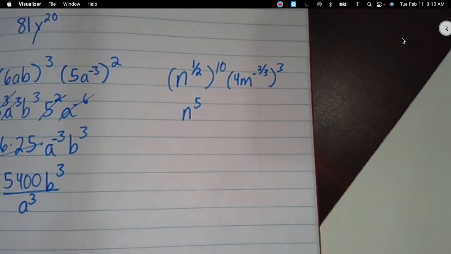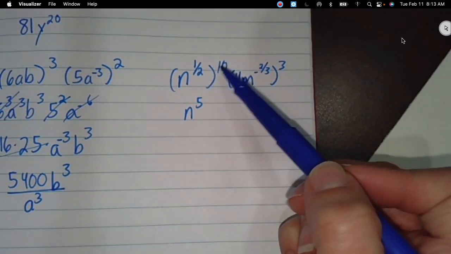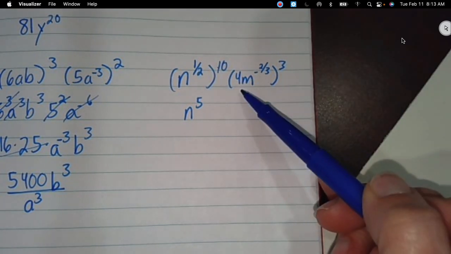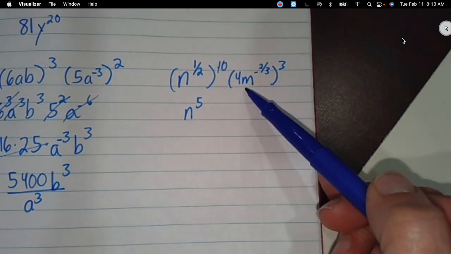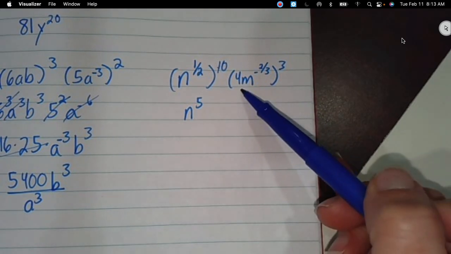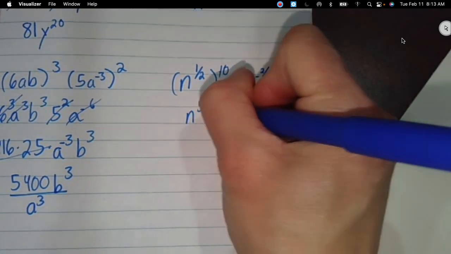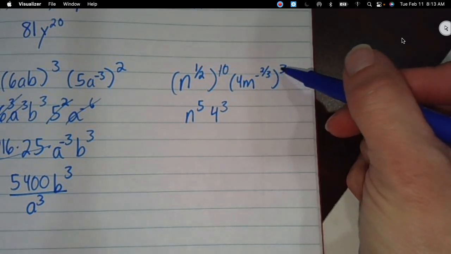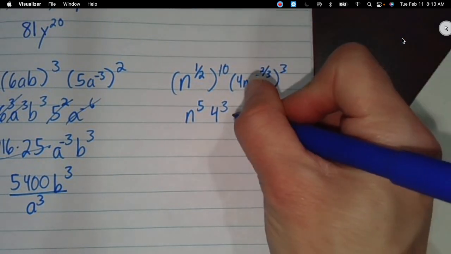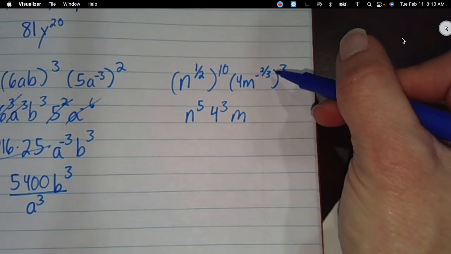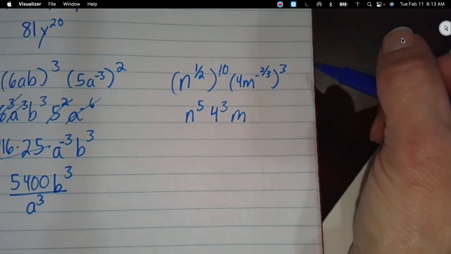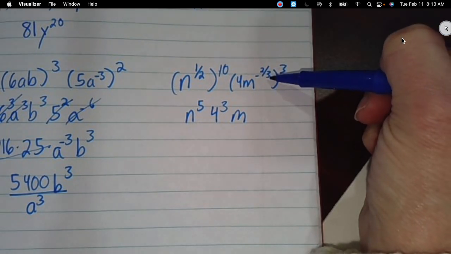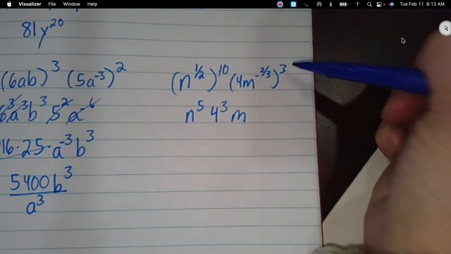Okay, so this one, an exponent to an exponent, we multiply. So it's into the fifth. Now, 4, do I raise it to a power? It's in the parentheses, so yes, 4 to the third. Let me write that down. And then what about these two exponents? Multiply those. So it's m to the -2. Very good. If you don't know where she got that, just type in your calculator, -2/3 times 3.